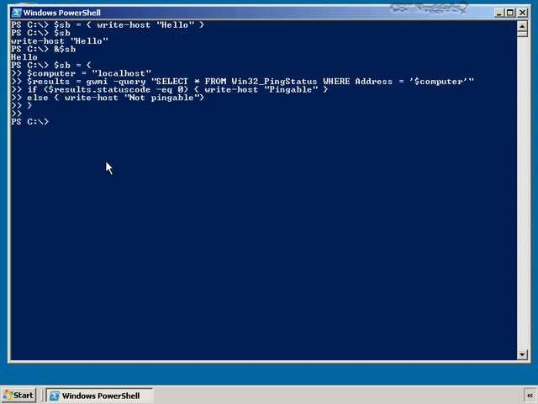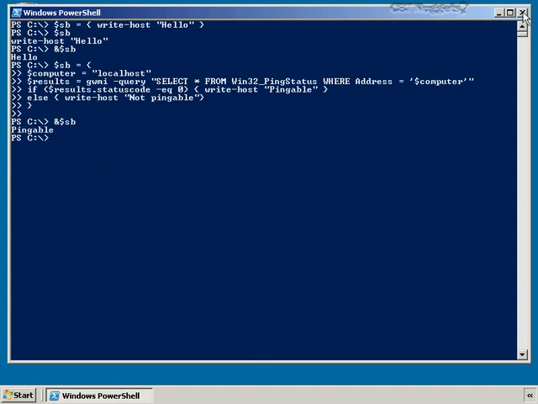So now we've put all that code into a script block. It's a little awkward typing all that at the command line, but again, this is just to reinforce the fact that the command line's not really any different from working in a script. Now we can execute that script block, and we'll see that localhost is pingable. Of course, going back and editing the script block inside the variable gets a little complicated, and that's often why you find yourself in a script file.